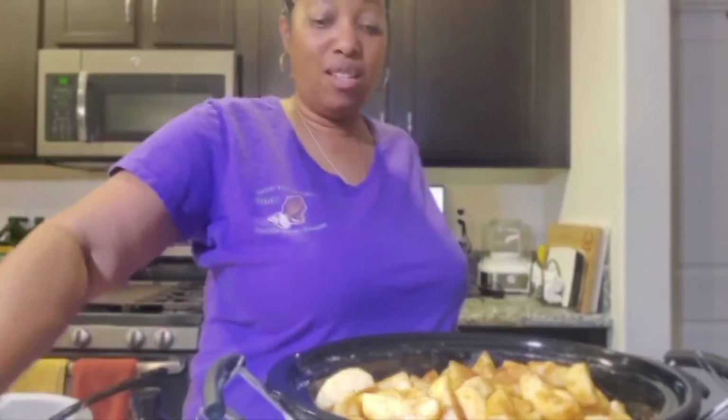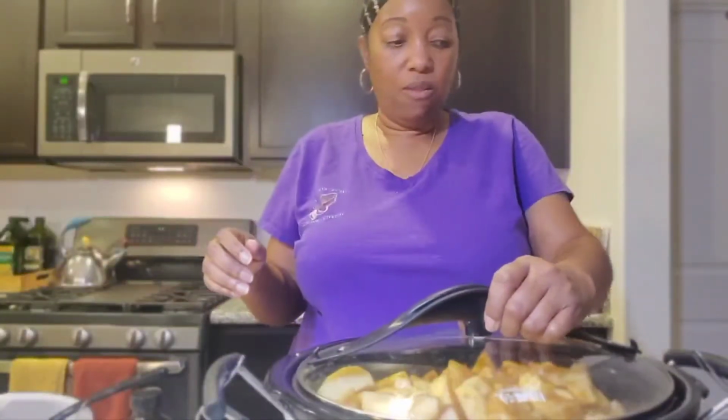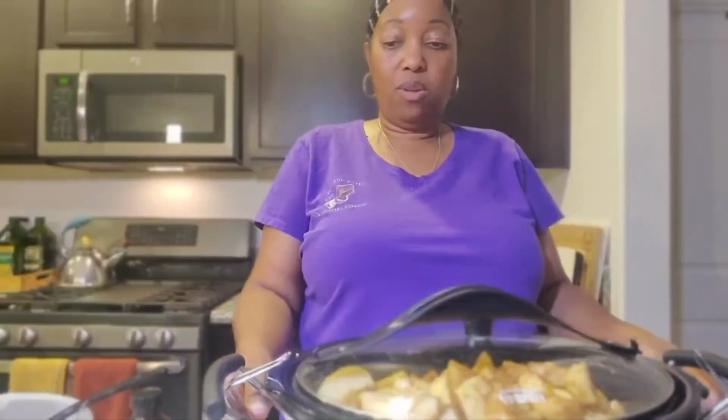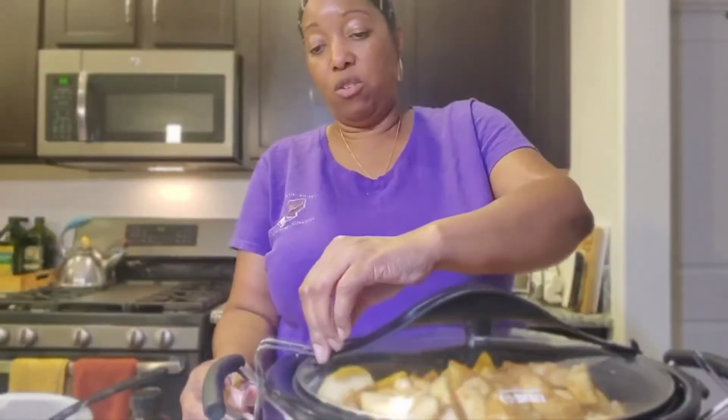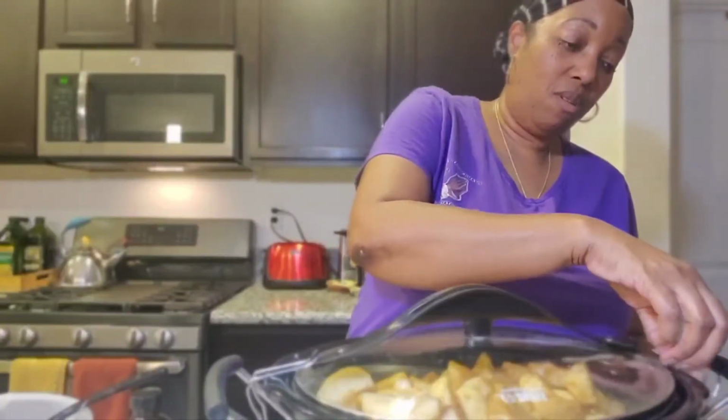But with this, just put it in the cooker. It fits perfectly on top. I am going to close it up. And bam. Ta-da!